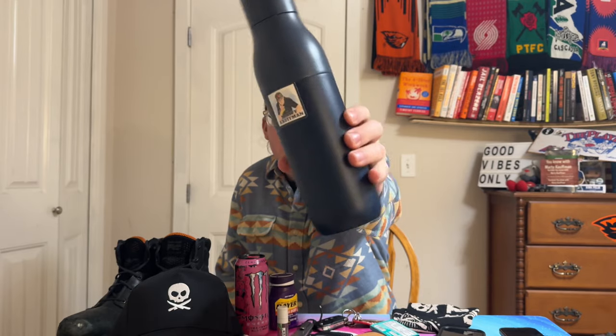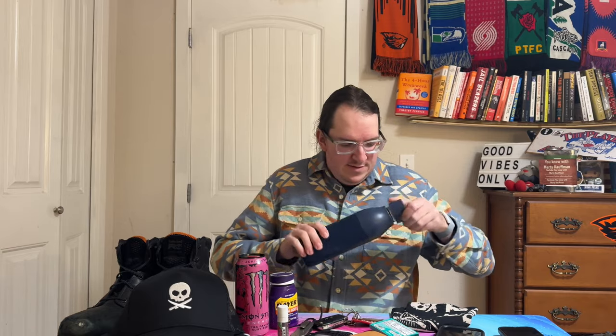This is all the stuff that I use on the daily when I'm at work. Let's start off with my water bottle — I got me this new LARQ water bottle. It's got this little UV light duty right here, so it sanitizes the water. You know, me, I'm always out and about with my job. You gotta stay hydrated, so I go to a regular water fountain, put some water in there, tap this little thing, and it uses UV light.